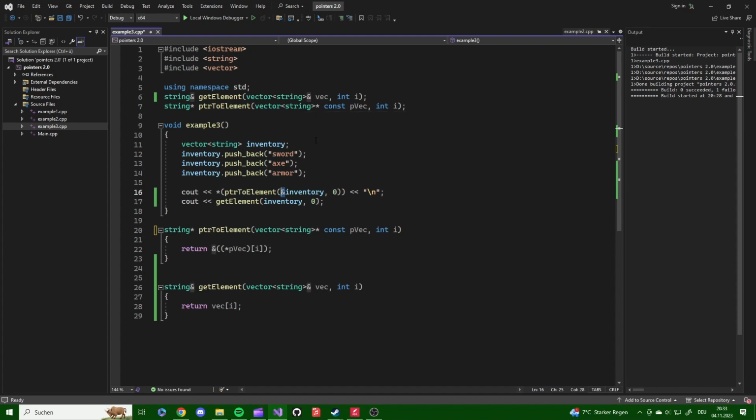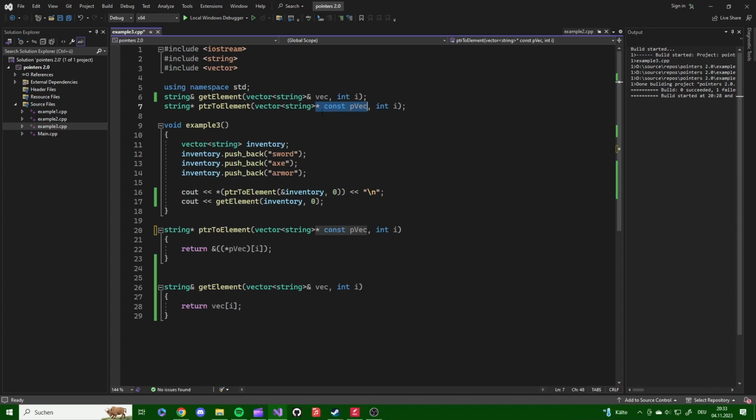Then to say it is a pointer, we have to make it here in our value that we want. We make a constant pointer, so we cannot change it in our function. If you want to change it in your function, you don't make a constant pointer.